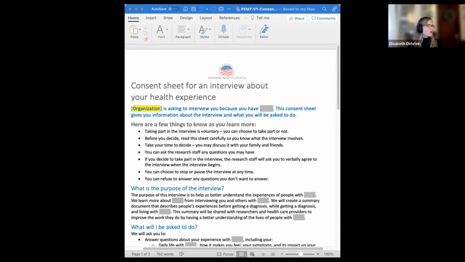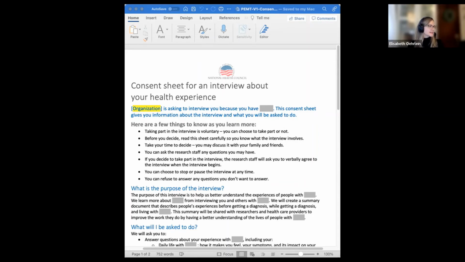One thing that I wanted to call out that came through as part of the health literacy review was the importance of referring to this kind of a study as an interview, especially in a consent sheet, and especially when speaking with individuals who are contributing to your study, because there can sometimes be confusion if you say the purpose of this study, for example, that people might think, oh, is this actually a clinical trial, or is there an intervention that I'm also going to be exposed to, or something like that? And so, for researchers, it might come naturally to refer to this as a study, but be careful when you're talking about the study to participants that you're just referring to an interview, because it's a lot clearer.